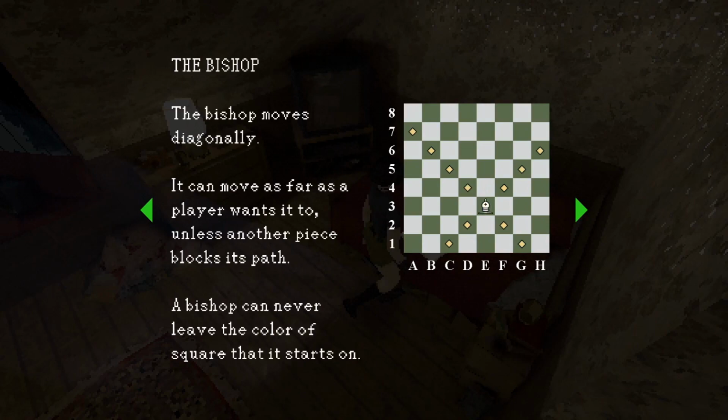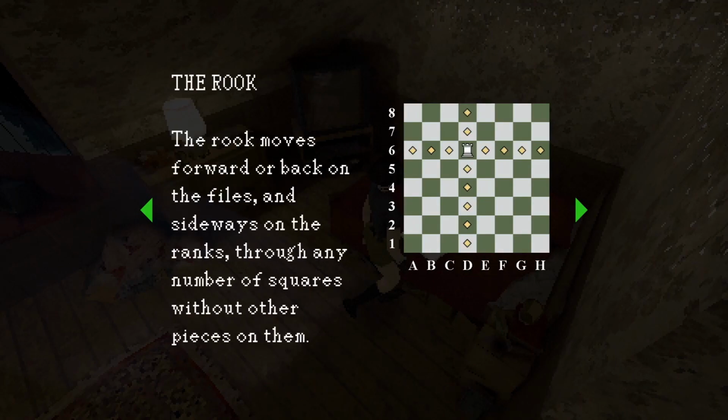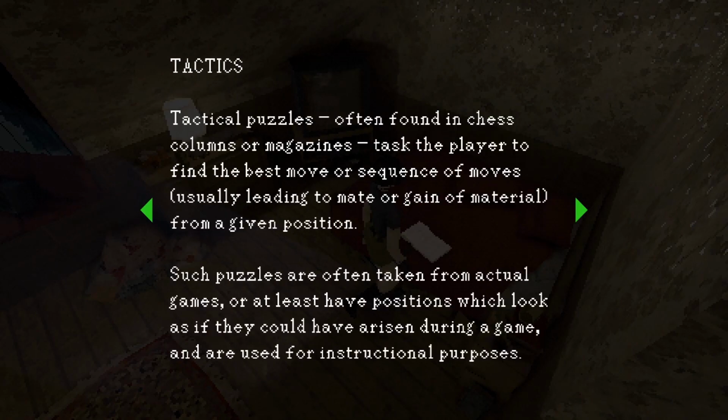The bishop moves diagonally. It can move as far as a player wants it to, unless another piece blocks its path. A bishop can never leave the color of square that it starts on. The knight. The knight moves in an L pattern, two squares in one direction, then one square in another. It is the only piece in chess that can jump over other pieces. The rook. The rook moves forward or back on the files and sideways on the ranks, through any number of squares without other pieces on them.